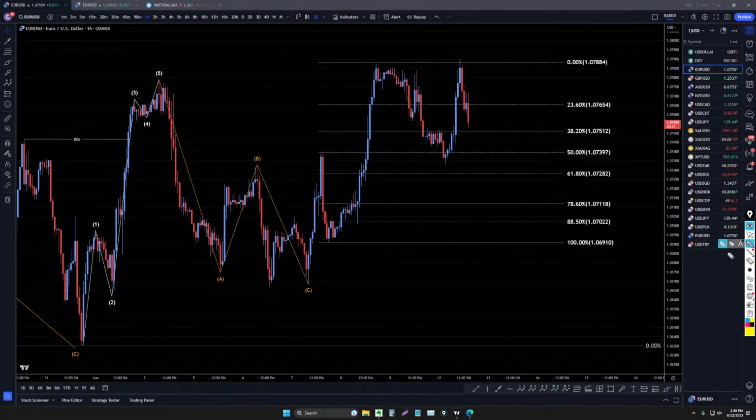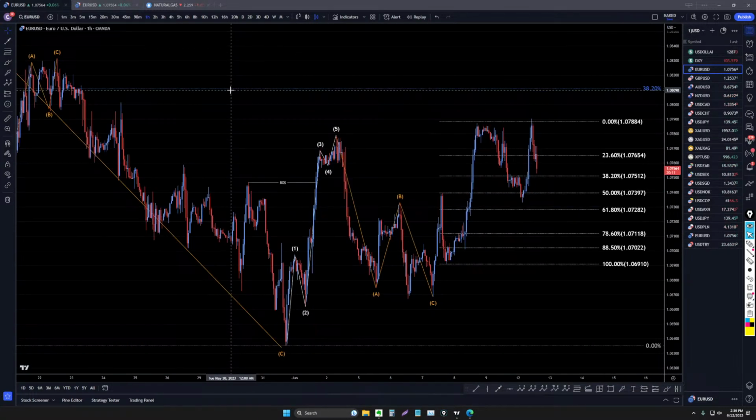On the 1-hour time frame, we have to look at this from a few different perspectives. We were thinking that the dollar may end up going up until tomorrow, but really there's been no break of structure to the downside, so this right here could very easily be a correction to this wave up. I think there's a good chance that it may make a higher low, and just keep on trending up. So we do have that big news. Like I said, this is a very big week for the dollar. We're going to have a lot of news this week. We're going to have a lot of volatility. So definitely trade with caution this week if you're talking about the US dollar pairs, for sure.